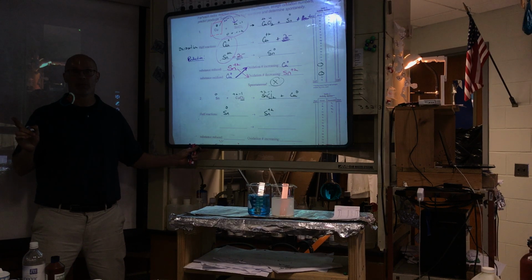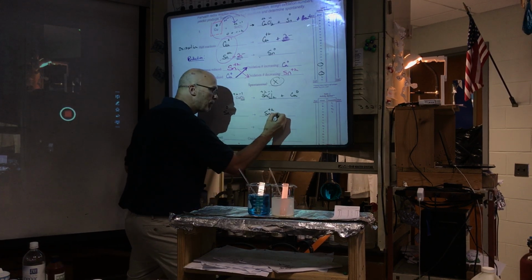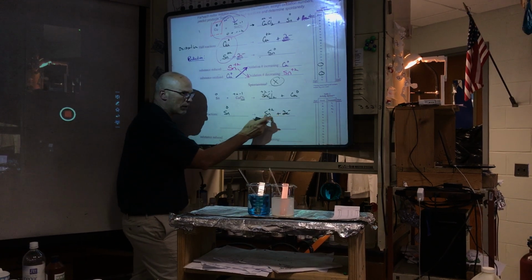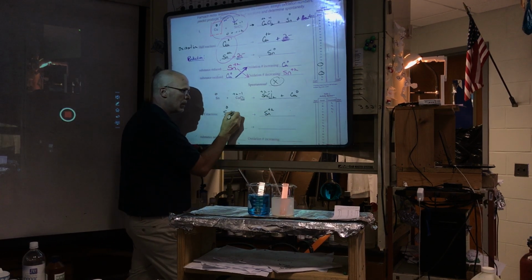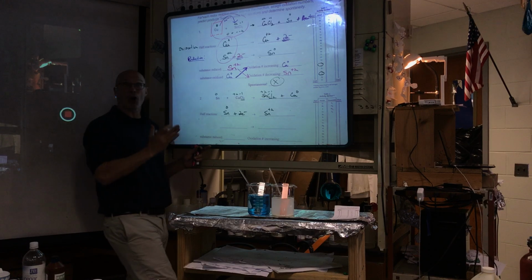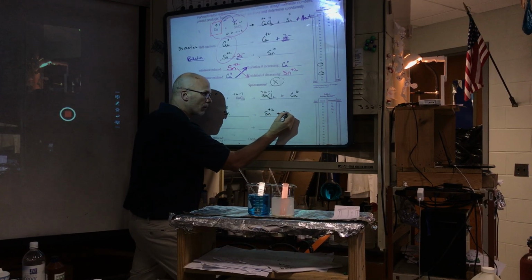Okay, how did tin 0 become tin +2? It lost 2 electrons. So if I'm going to lose 2, I put the 2 electrons here. But I check. A -2 and a +2 equals what? 0. And this is 0. I know I did it right. Here's my mistake. This is not correct. If I put it over here, a -2 and a 0 is what? -2. And that side's +2. Charges must balance. So we put the 2 electrons over here.